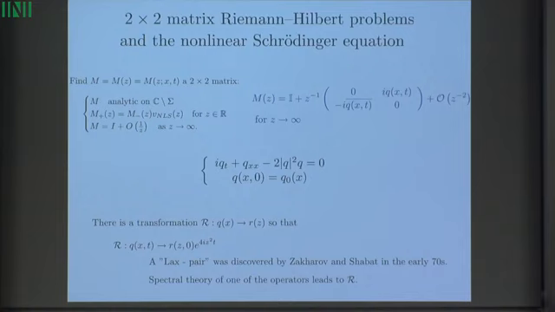So I'm skipping all of that magic, which is really the direct and inverse spectral theory of the nonlinear Schrodinger equation. And in this instance, the Lax pair was discovered by Zakharov and Shabat in the early 70s. And the spectral theory of one of those operators leads to this transformation, this spectral transform that produces the reflection coefficient. And the Riemann-Hilbert problem accomplishes the inverse direction. Okay, given the initial data, you compute the reflection coefficient. That evolves very simply in time. And then at a later time, you solve this Riemann-Hilbert problem to extract the potential Q, solution of the nonlinear Schrodinger equation.